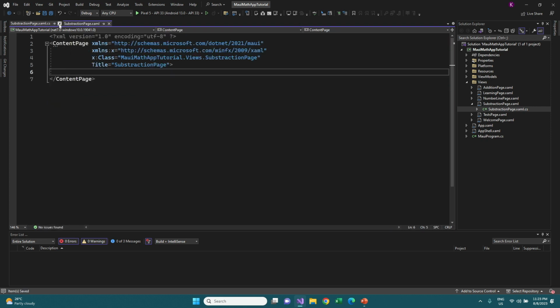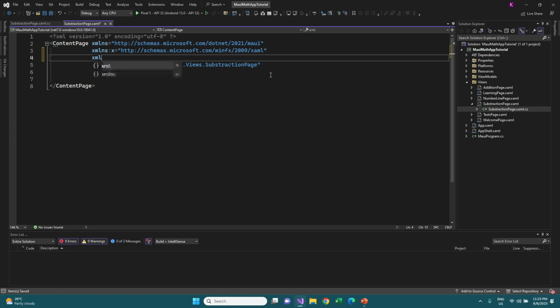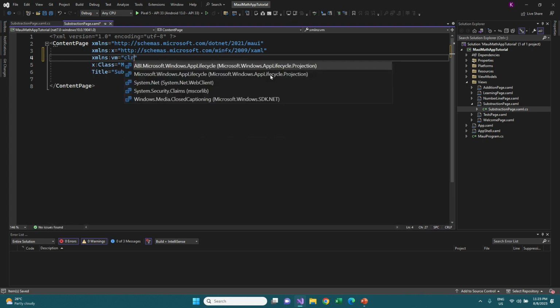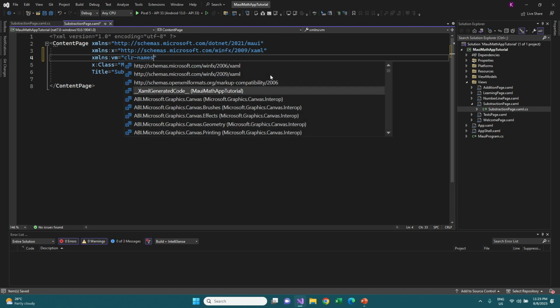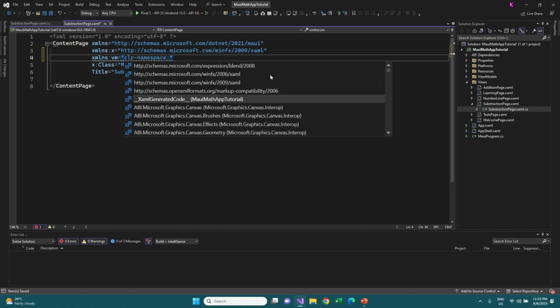Then the next thing, bind it here with the XMLNS. So xmlns:vm is equals to clr-namespace colon and then Maui math app tutorials dot view models. Okay, I'm going to write all that I just said.